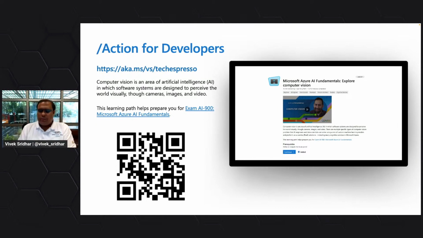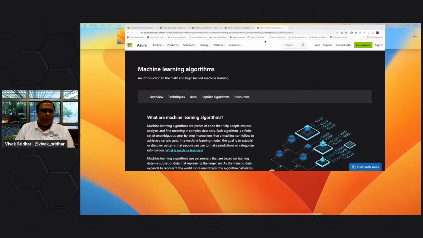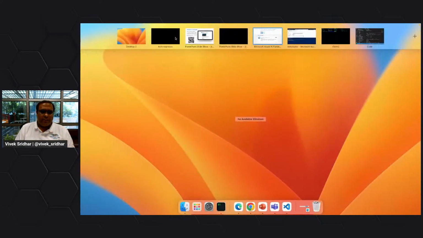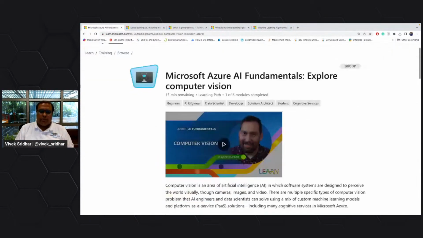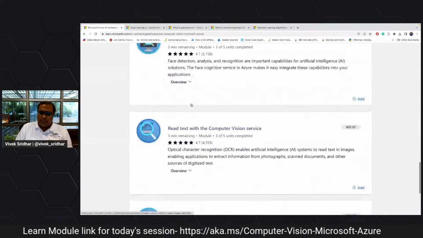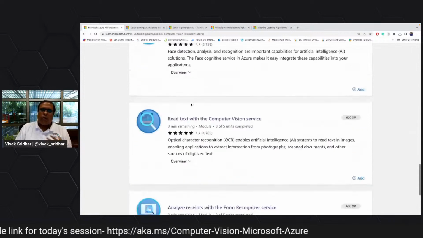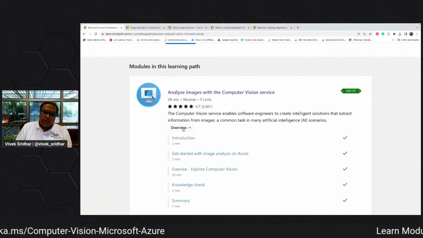So these are things which are being built through custom vision, and we'll go through these learn modules and this different set of things which is there. Let me go to this. Basically, if you follow this link and the link which has been shared in the chat, we will end up here. This is a bunch of learn modules for you to play around. There is code, there are examples, there are all the things which you have.